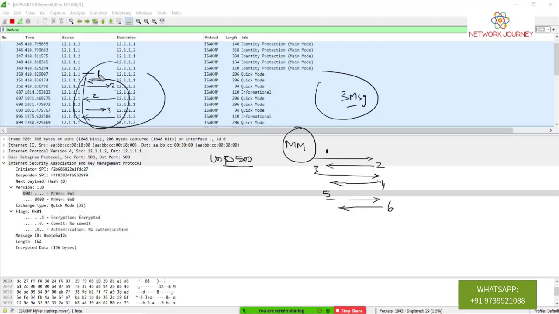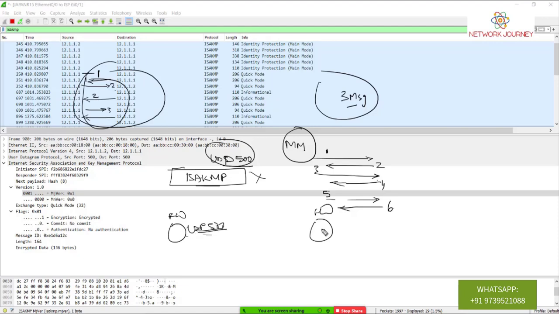Even this and even this, I can say that ISAKMP works on UDP 500. So if you have a firewall and you're trying to build a VPN across them, and ISAKMP is not coming up, one reason could be that UDP 500 is blocked on either side. So you have to allow UDP 500. That's something which you have to remember.